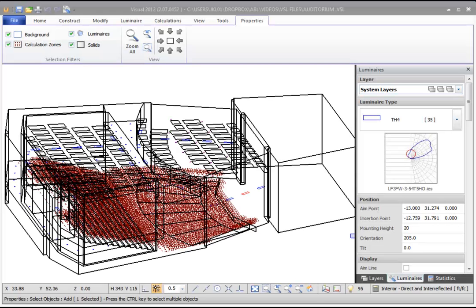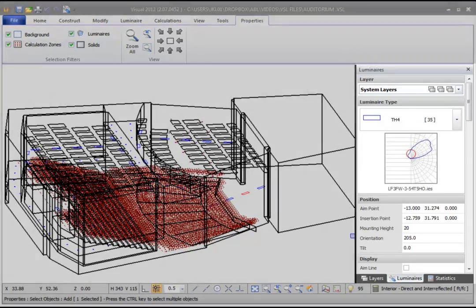In Visual 2012, you can view and dynamically edit the properties of any object in your design environment. If your selection includes multiple instances of the same type of object, you can edit the shared properties of all the objects in your selection simultaneously. This is a powerful way to investigate and edit your design.